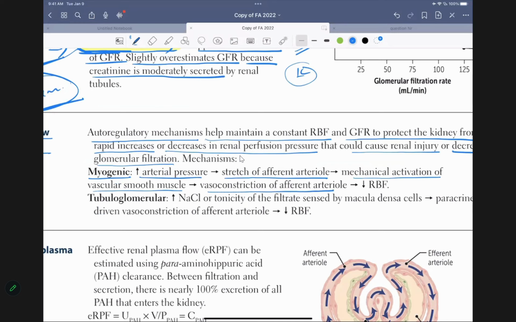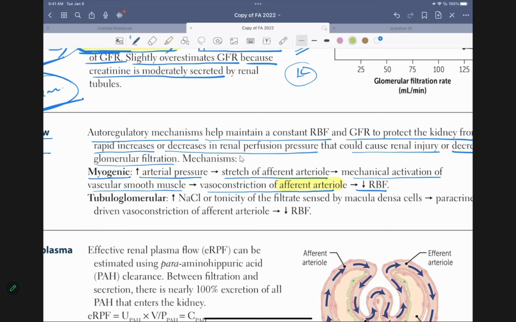Vasoconstriction of the afferent arteriole can decrease renal plasma flow. So that's one of the ways they reduce the renal plasma flow. Because when do they have to reduce? There could be a situation where more blood is going to the kidney than what they require, so they have to control it. They control it by constriction of the afferent arteriole. At the end of the day, the afferent arteriole is the one that determines how much blood enters the kidney. Is everybody clear, folks?